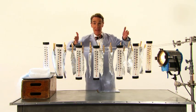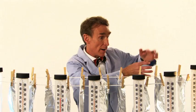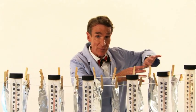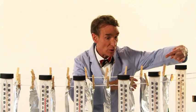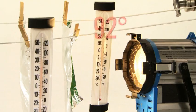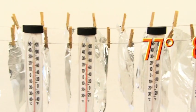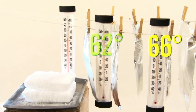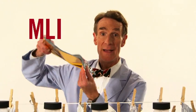This is how we manage heat on a spacecraft. Heat from a star comes in and hits this outer layer and reflects, but the metal warms up a little bit. So some heat flows to the next layer, which warms up just a little bit less, and so on. By the time you get down here, things are pretty cool. This is what we call multi-layer insulation, or MLI.